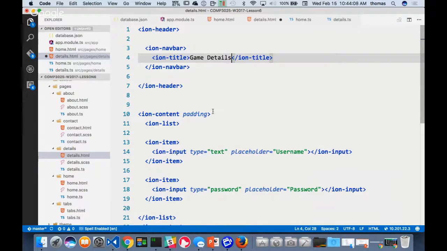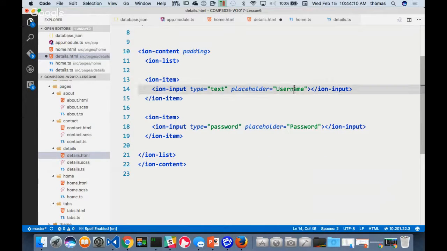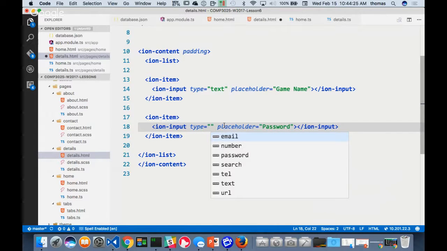I'm going to have it in the top, and inside my placeholder will not be username. It'll be name, game name. This will be type of text. Let's see what other types they have available. Hopefully, it'll have other things in here like number.